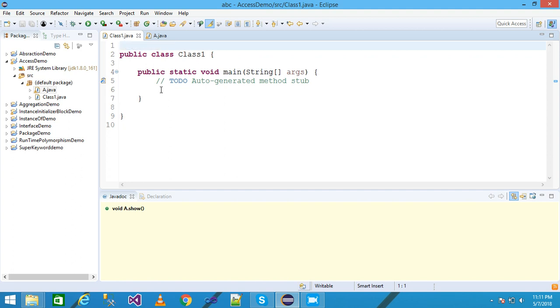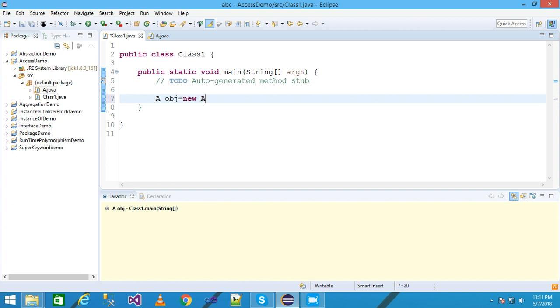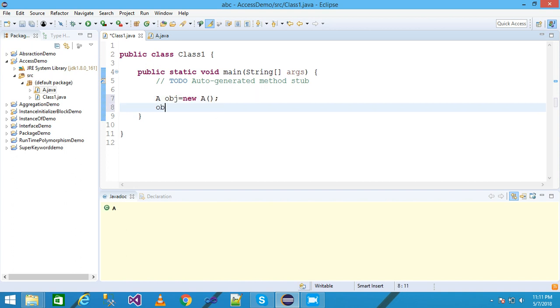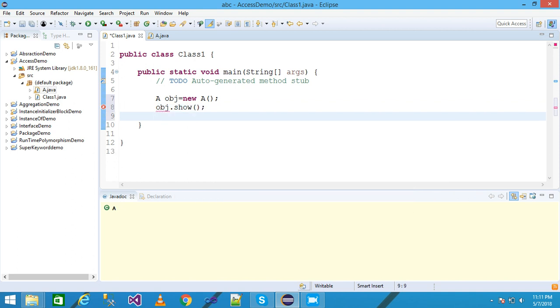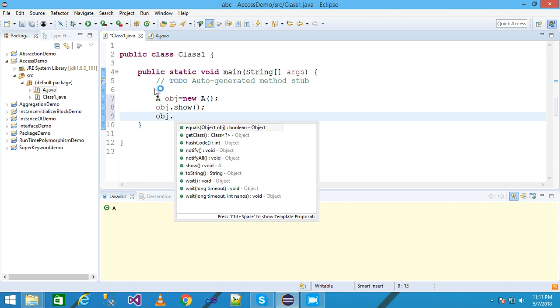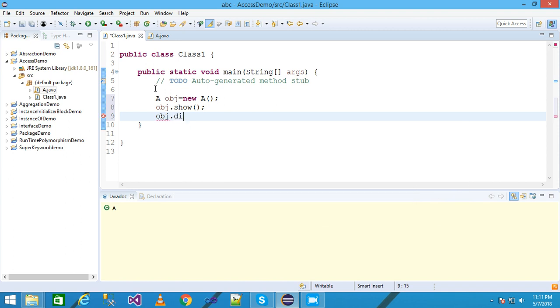Come inside class 1 and create the object of the A class and call the method show. It is easily called because it is a public member method, but if I try to call the disp method, it gives an error, because it is private, so you cannot access a private member outside of the class.